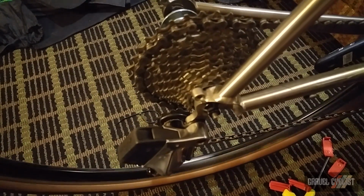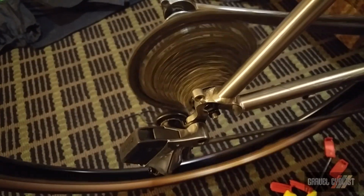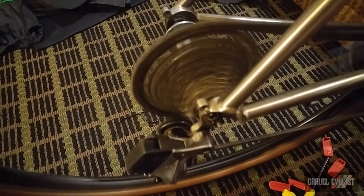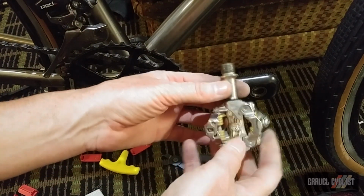Sorry for being out of focus. Look at that, shifts onto a 32, and they say it couldn't be done with a short cage SRAM eTap rear derailleur. Perfect. We're almost done. We've almost got a complete bike.